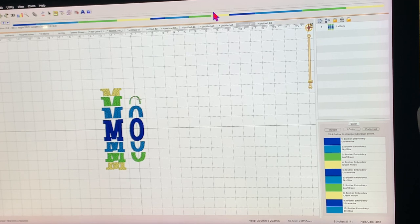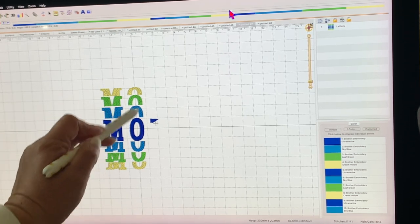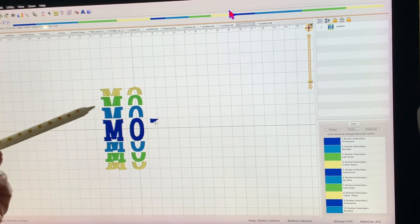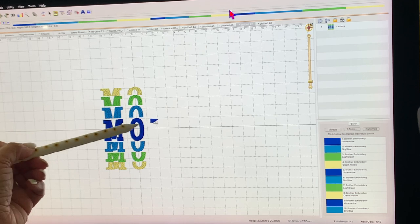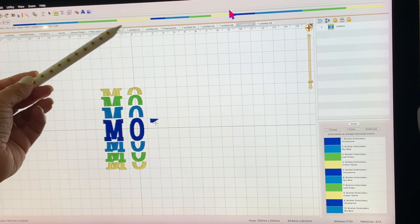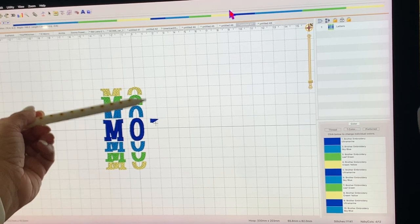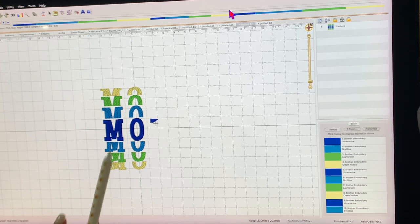As you can see right now, the way this is stitching is it's doing one letter at a time. It starts to stitch, and it does the colors all at one time, but it's one letter at a time. So to me, this seems a little bit time consuming, okay?